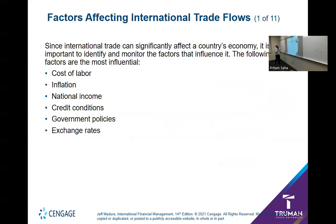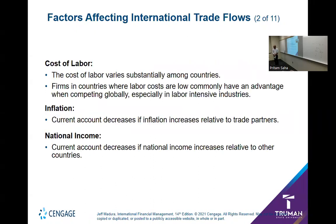Okay. This is very important. Think about factors affecting international trade flows. If you can remember, we have gone through all of these and we are trying to think about how these factors affect exports and imports, right? So if the cost of labor is cheap in some countries and your business is highly dependent on labor, what are you going to do? Pay for the labor in those countries, right? That affects your balance of trade, current account. Make sense?